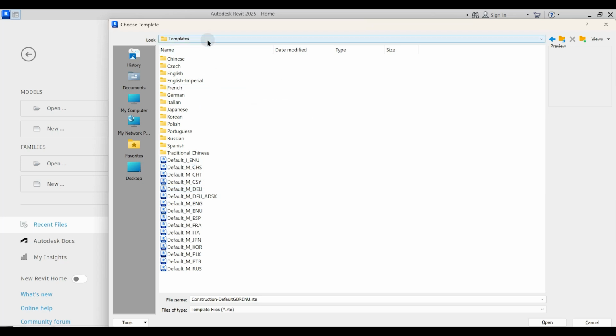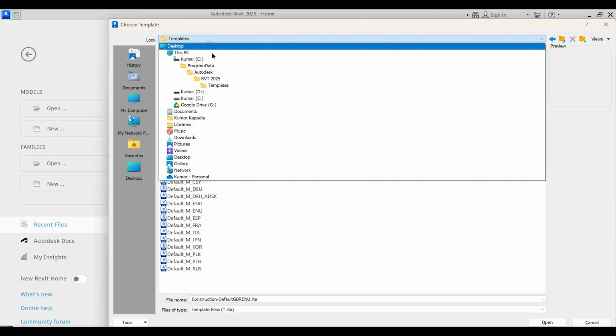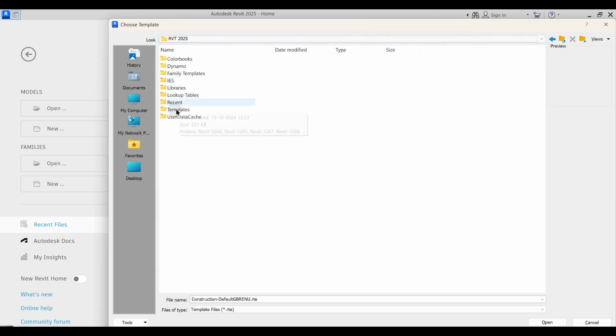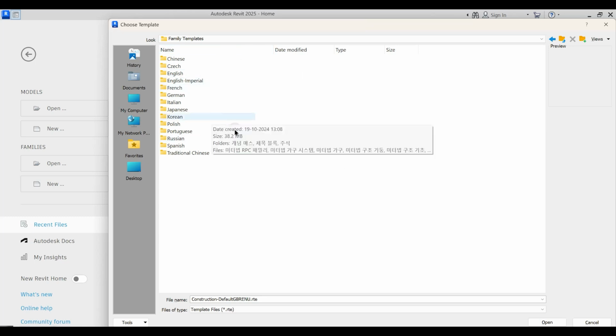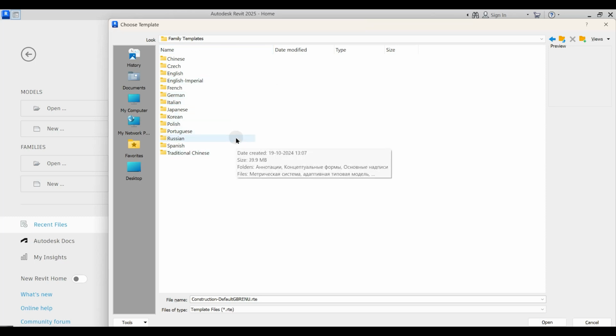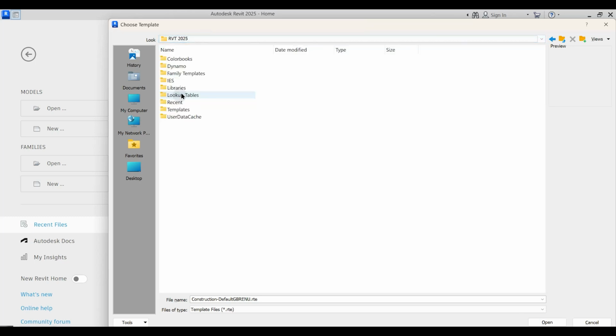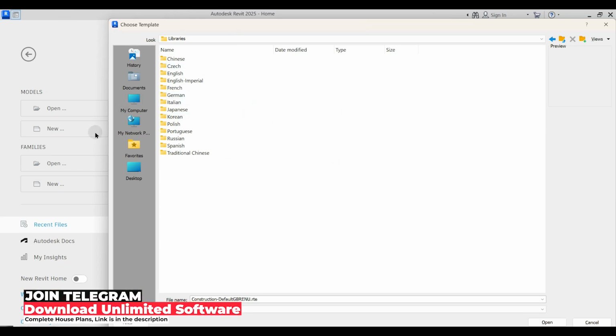Revit is a bunch and basket of families, nested and embedded families. So if I go to RVT, you have these family templates, under which all the family template files necessary to model structure in Revit are enlisted over here. Okay. And last is this libraries, which contains all the libraries, 3D and 2D libraries, which are part of this particular Revit environment.